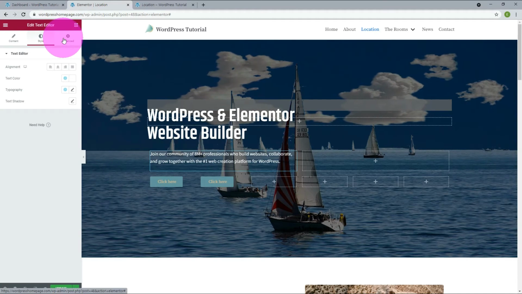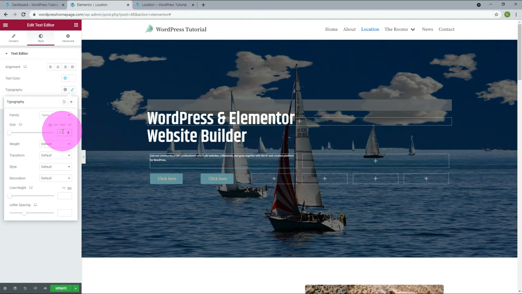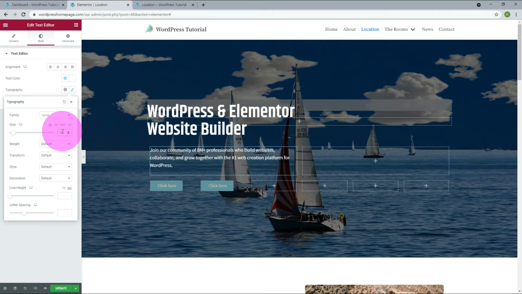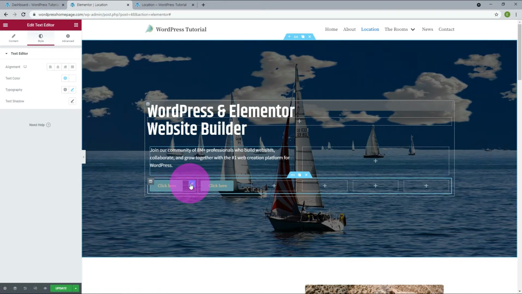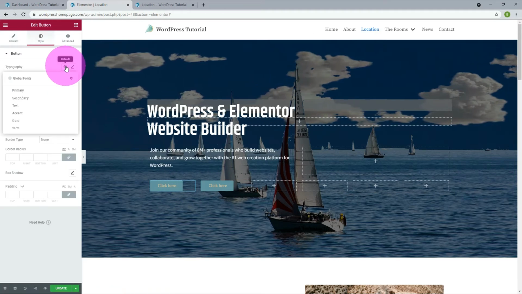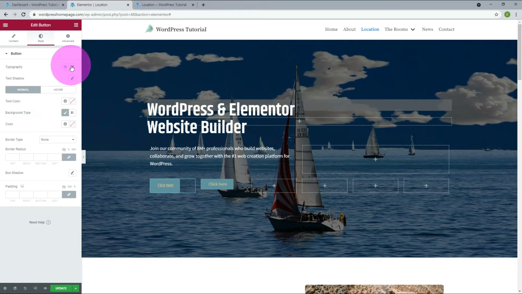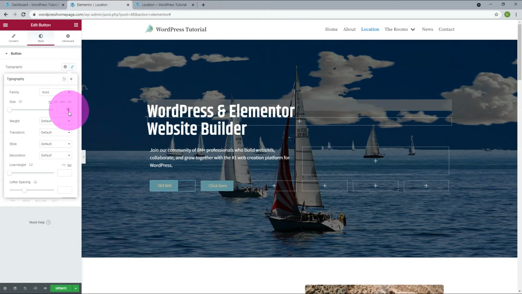Let me change the font size of the description to 18 pixels. Change the button's font to Cond. Set the font size to 18 pixels.